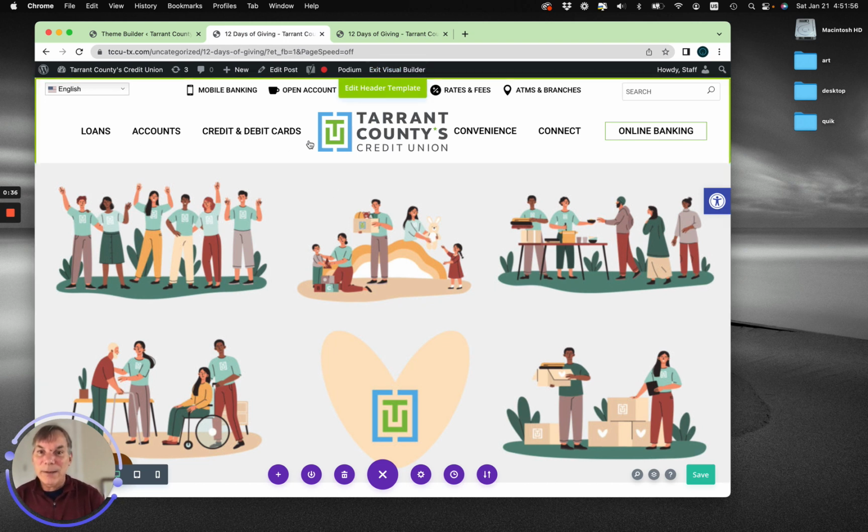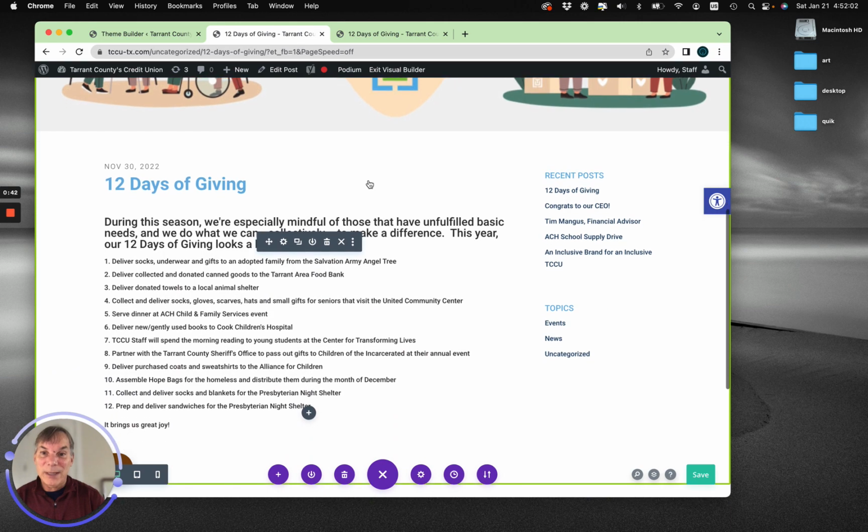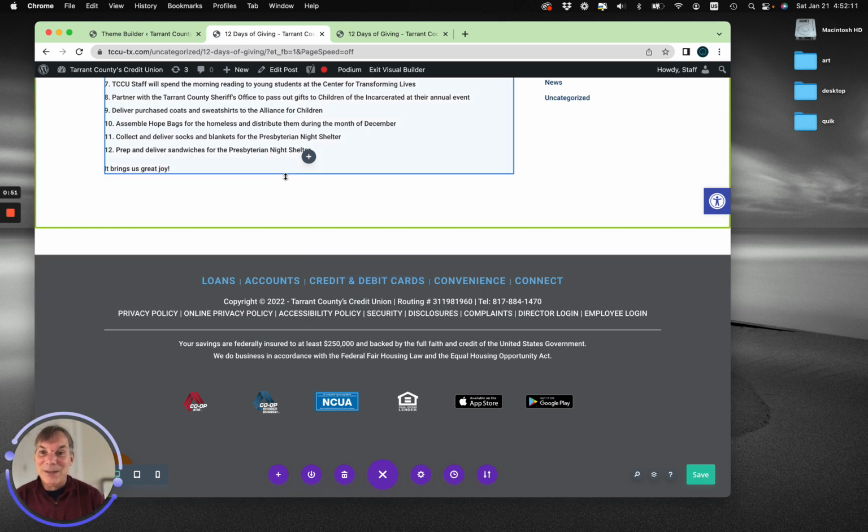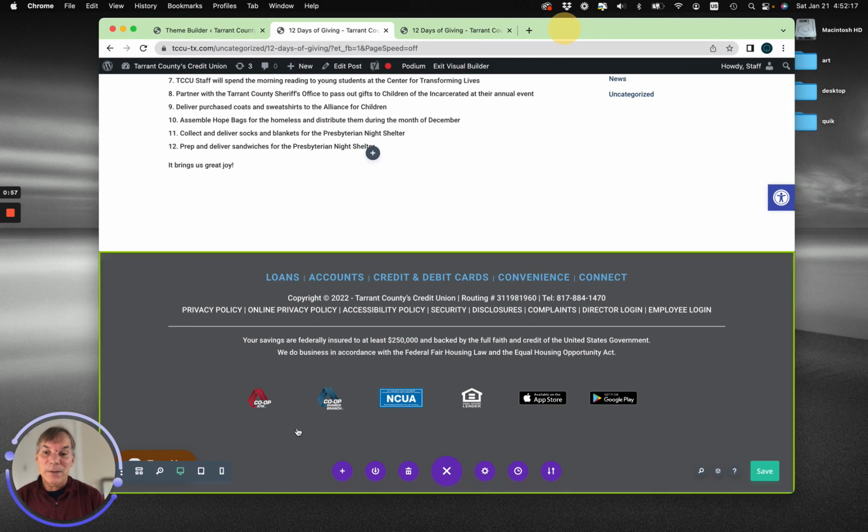And you can see as I hover over stuff that I have these options to edit the header template, to edit the body template, the post template that is, or if I come on down here to edit the footer template. That's usually not a good idea if clients all they really need to do is edit posts. So the way to turn that off is, move this over so I can see.